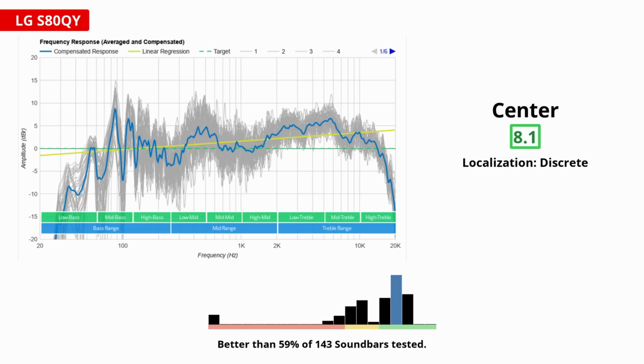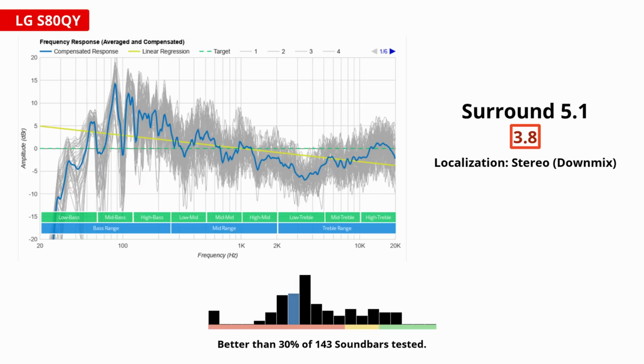The center channels do their job well. Dialogue is clear and accurate. However, the extra up-firing center channel doesn't have a noticeable difference when you compare it to the setups with just the standard front-firing center, like the S75Q and the S65Q. Naturally, this bar has a similar surround sound performance compared to the other 3.1 models on our list. You can upgrade your setup by adding on the manufacturer's SPK8 wireless rear speaker kit to improve its performance though.